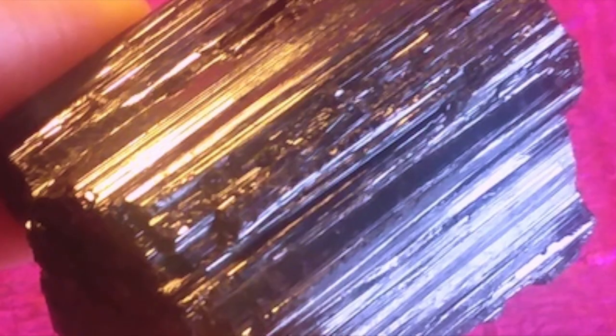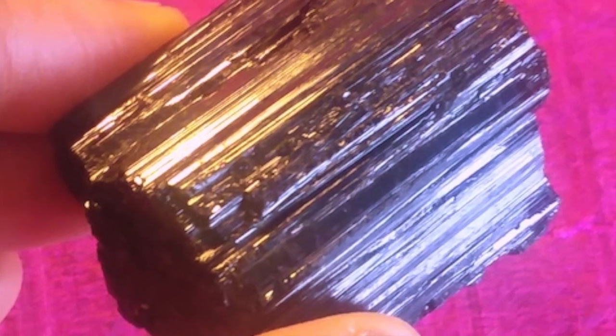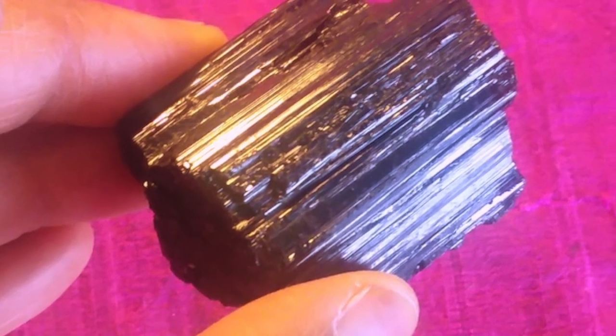Next is black tourmaline. That is a stone I've worked with and I love it. I'll show a picture coming up soon. I love how it looks like this chunk of black rock, but you can really feel the power in it. It is a talisman of protection and a psychic shield against negativity of any form — a very, very protective, shielding stone. When I hold it, I feel the grounding quality of it. There is a sense of really being protected, shielded, centered, not scattered, not lost in thought, but very powerful and very strong.